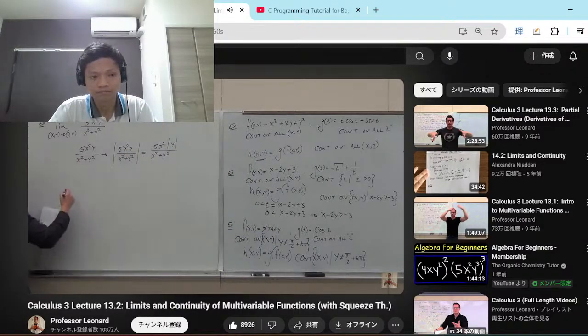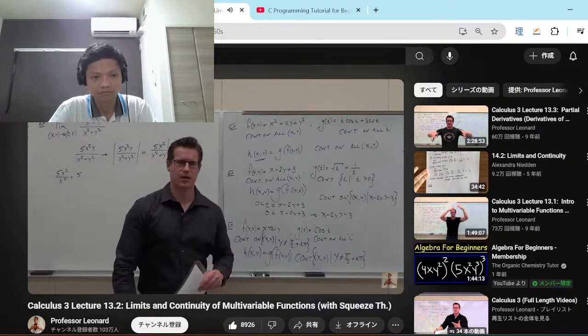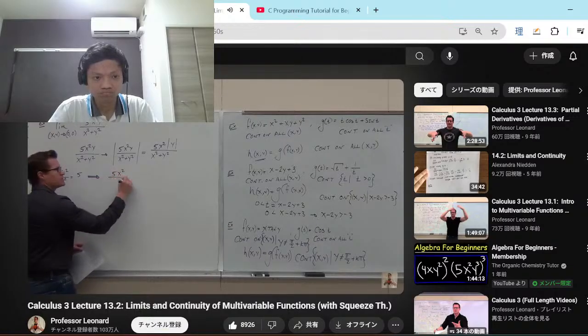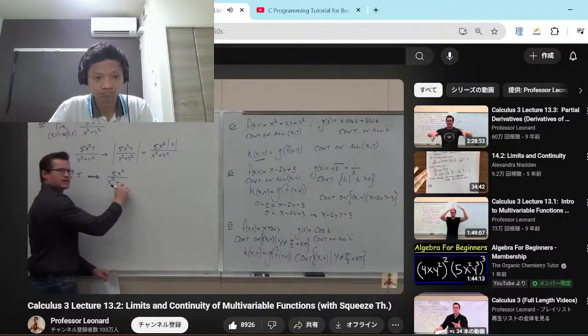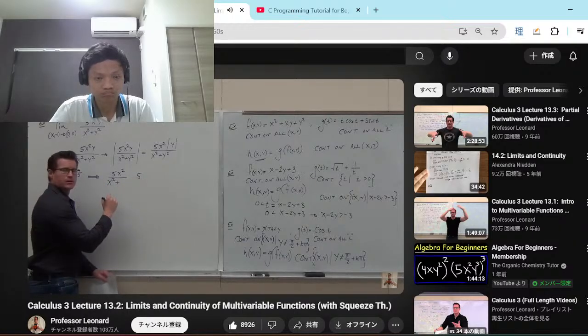So here we go. This is going to seem kind of nonsense, but you understand this, right? That this is equal to 5. 5x squared over x squared is equal to 5. You go, okay, well, why are we doing that? Well, that implies this. If this equals 5, and I add something that's greater than or equal to 0 to the denominator, is it still equal to 5? What would it be? Smaller than, or if it's 0, it would be equal to 5. Does that make sense? True or false? Y squared is greater than or equal to 0.